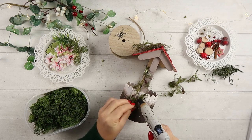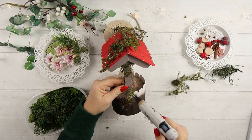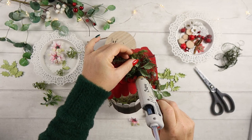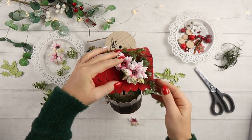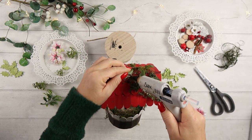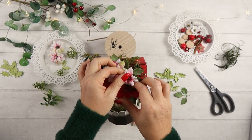I'm going to create two compositions on the roof, one bigger and the other smaller on both sides, and then a very little one on the side of the well. And for decorating, that will be it. Then another step will be to finish the project, to give it a snowy, wintery effect. Without that finishing, it doesn't look good, so it's a very important step in making that project.